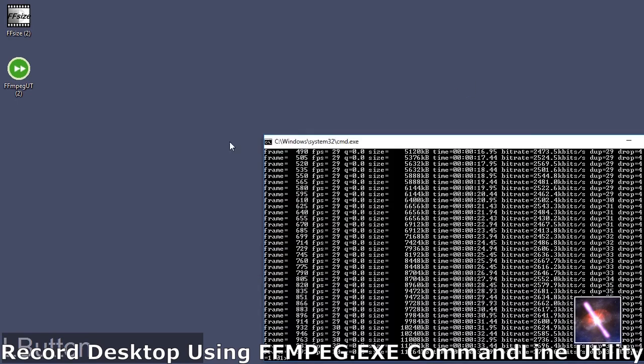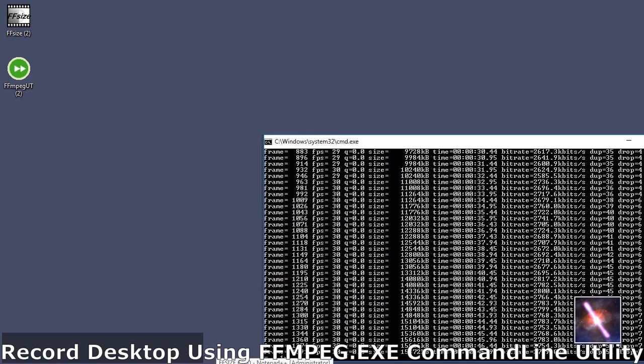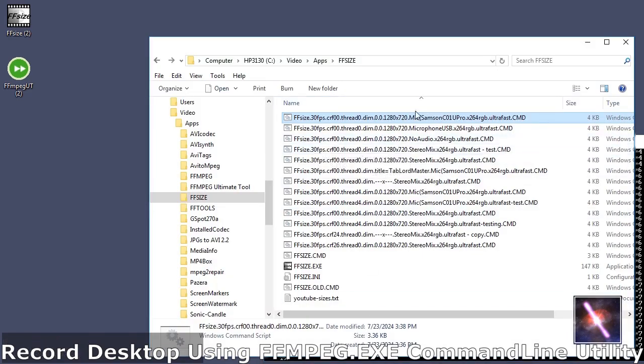That's because I have a Windows 7 64-bit 2-core 4-thread. So there is some configuring you need to do. If you want to use the command line, you can, but I use batch files. So I can easily determine at a glance what quality, what dimensions, what microphone I'm using, if I'm using no audio, if I'm just recording the dimensions of an actual program that's running and nothing else. It just captures like a window.